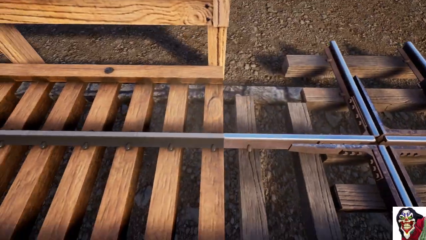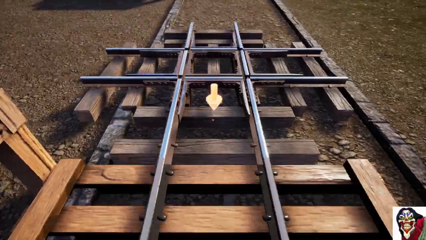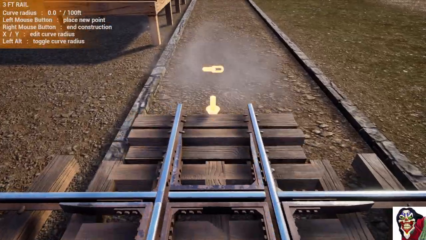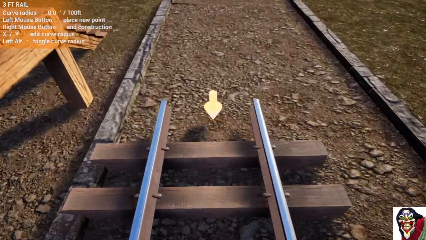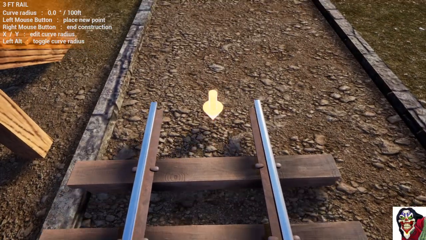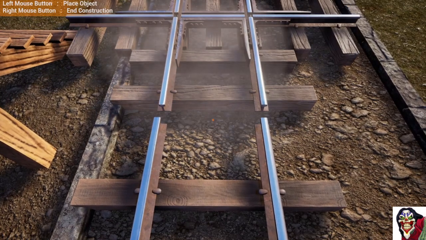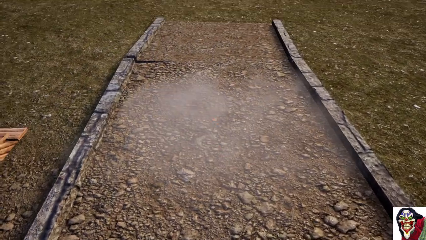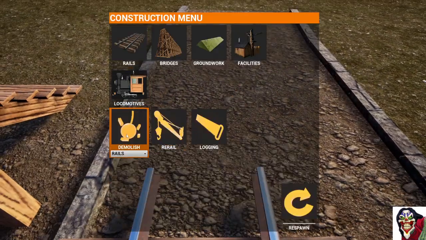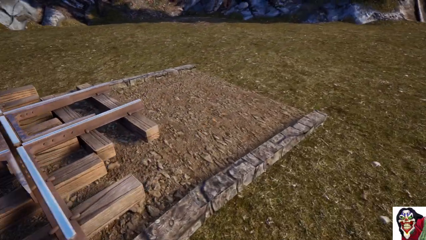I'll put a cross track on there. Just build straight off the end of here with the normal rail and put our cross track on the end so we can basically move the alignment to the end of the loading area. There we go, now we've got a link.